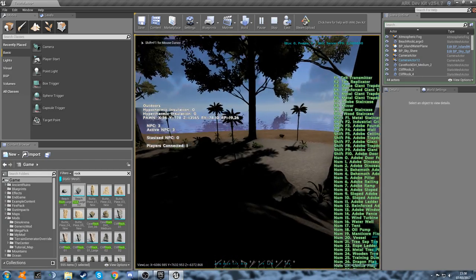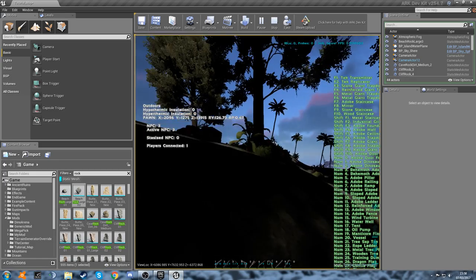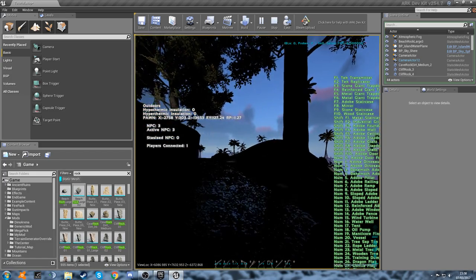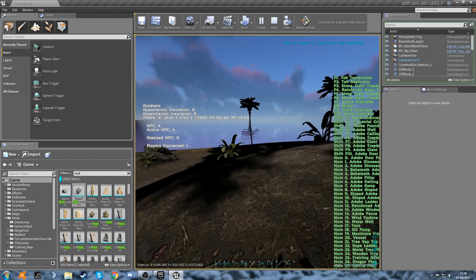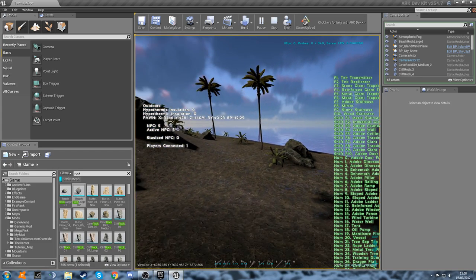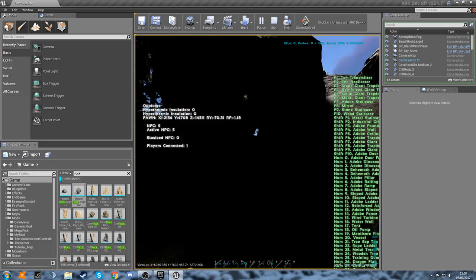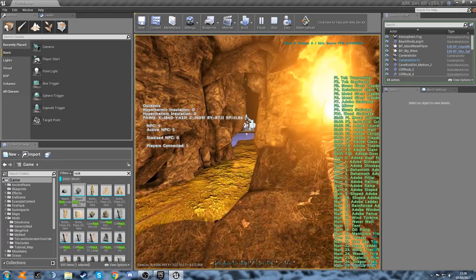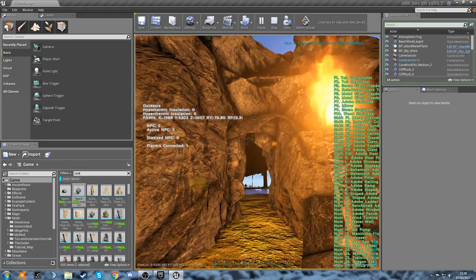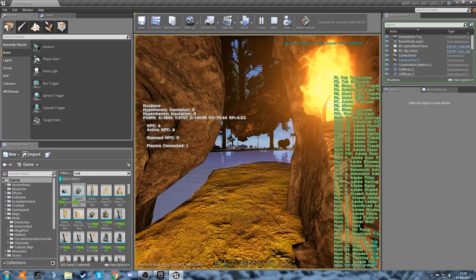So as you can see, I'm in the map now. Got our sheep spawning over there. Let's run over to where our cave is and go and see what it looks like. Here we go. This is the cave in here. Our torch out. And it's not too bad. Obviously, you'd neaten up the edges a little bit. But there we go. So you can see we can go right into it.